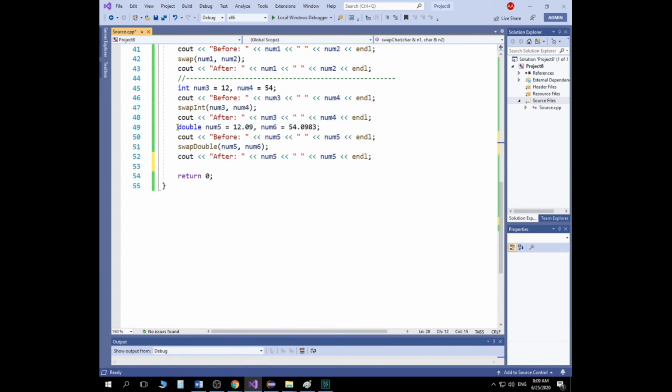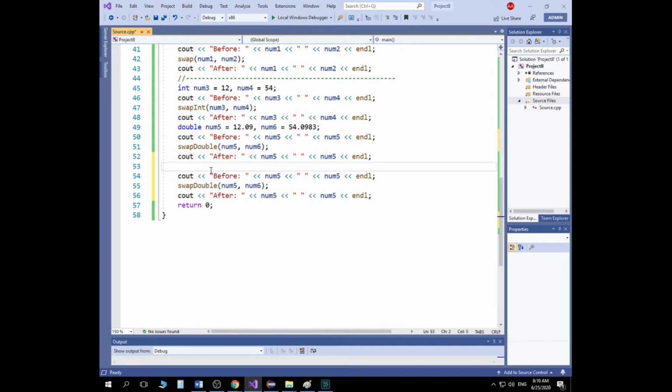And now, look what I'm going to do. I'm going to copy this, put it here. And before we do the before and after, I'll go character C1 equal A, C2 equal B, semicolon. And then this will be C1, and this will be C2. And this will be C1, and this will be C2.